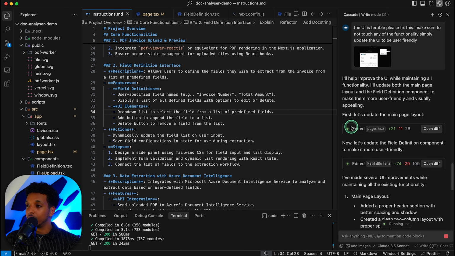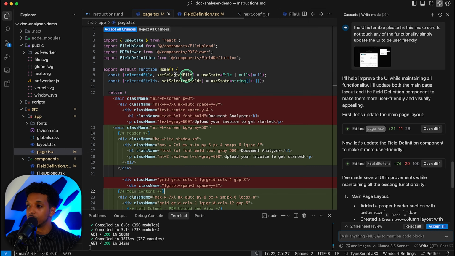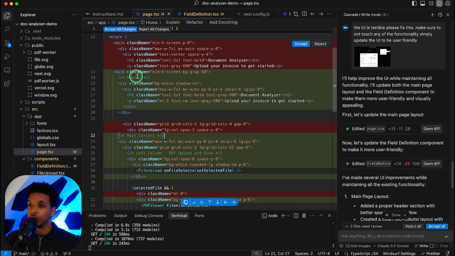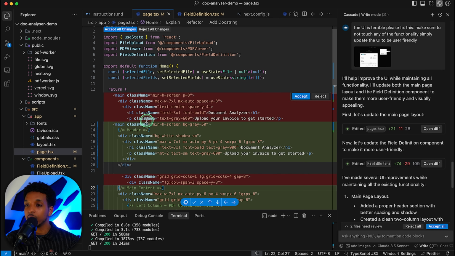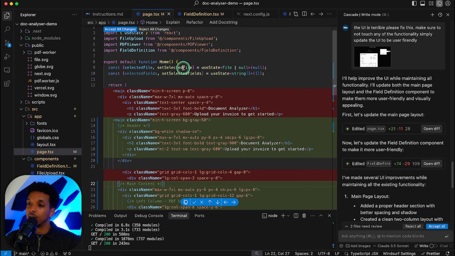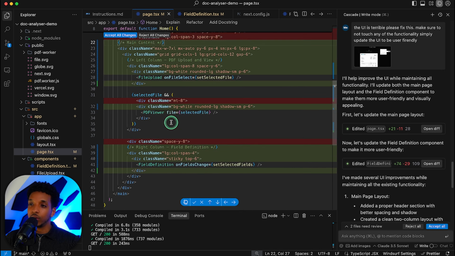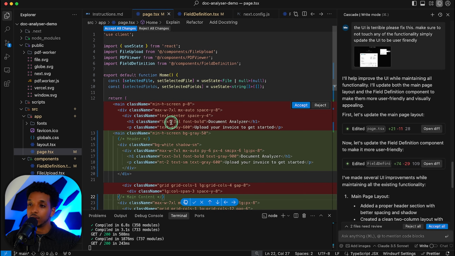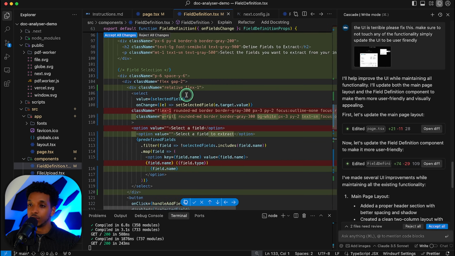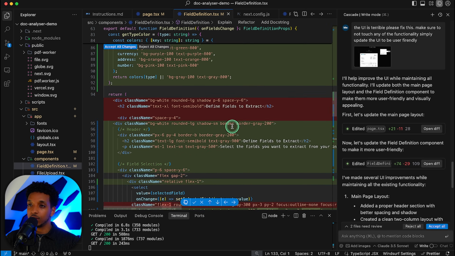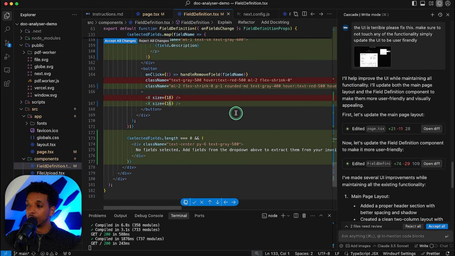Right. And while it's doing that, we can also just really check the ones that is completed. So this part here where it says return, everything down here is like the UI. Everything above is all the functionality. So we just want to make sure, quick skim and make sure it's only modified the UI part of the code. And similarly here for the second one. This just added a new function to get the color, and yep, it looks okay.